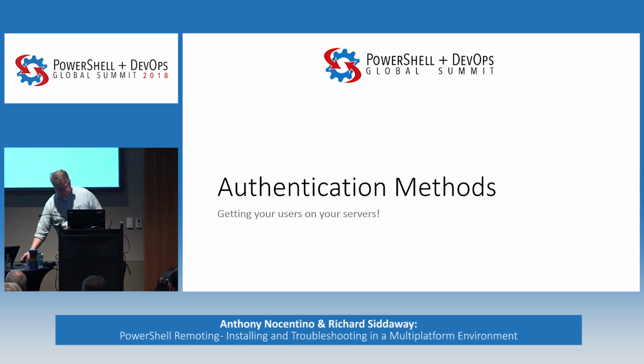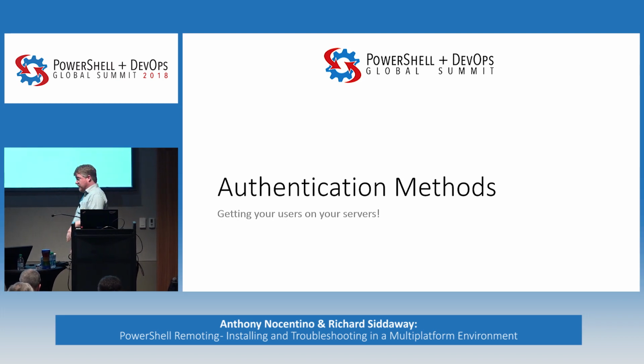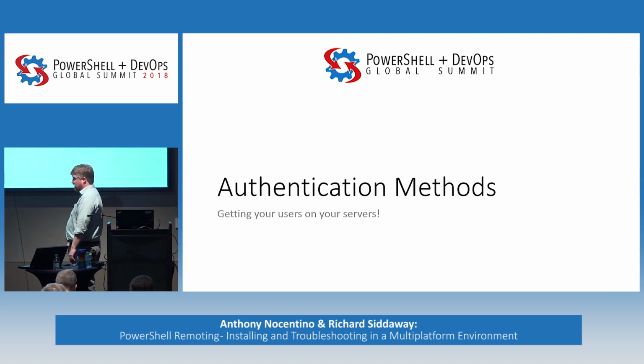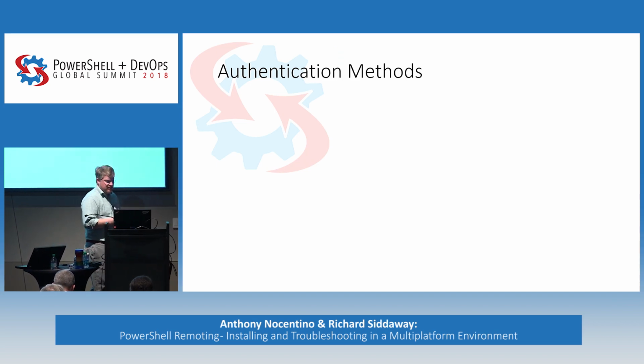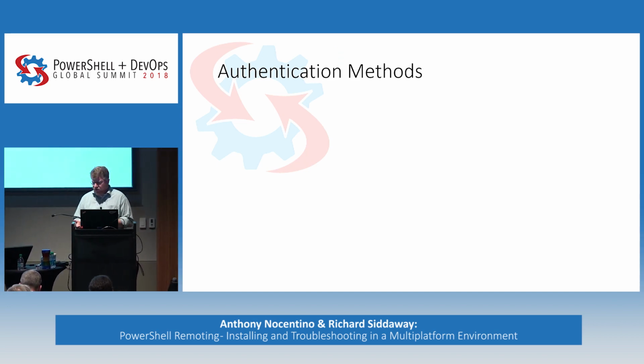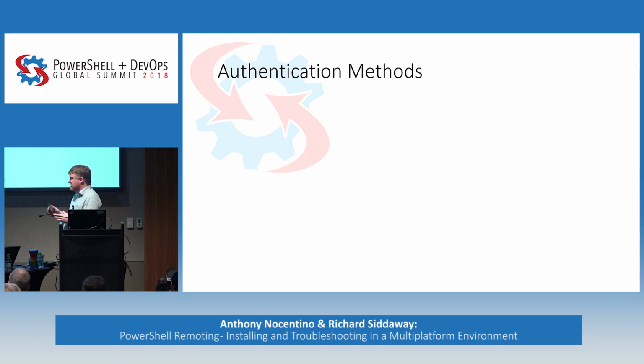So let's talk about getting users on our server, right? So now it's installed. Now we need to talk about authentication, right? I want to get people onto these boxes securely such that I can control who has access to stuff, right? And we're going to talk about authentication methods. And this can be a common tripping point for folks in configuring and managing SSH systems. And so we'll kind of go through the lineage of what we have available to us.